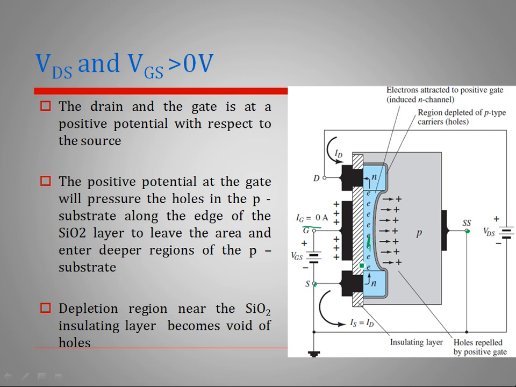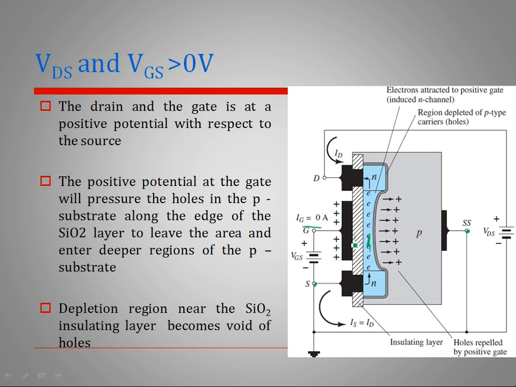Now, as you can see, the electrons have accumulated in this region near the surface of the SiO2 layer. So, the SiO2 layer and its insulating qualities will prevent the negative carriers from being absorbed at the gate terminal. That is, these electrons won't be absorbed by the gate terminal, as this dielectric, this insulating layer, is there in between.